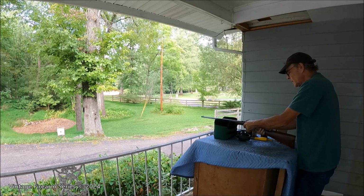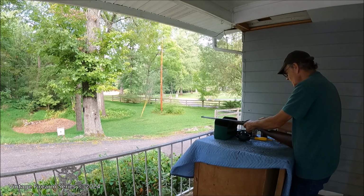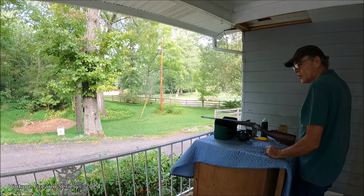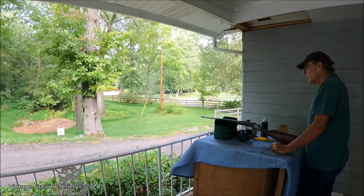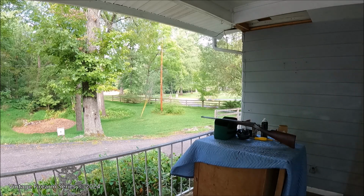Okay, let's go down and see what we've got. One nice thing about a system like this, rather than a semi, the semi just shoots them, and then you've got time to clean up afterwards. The other thing that I want to point out is this gun is not very loud. I didn't even put my ears on, and I see no reason to.